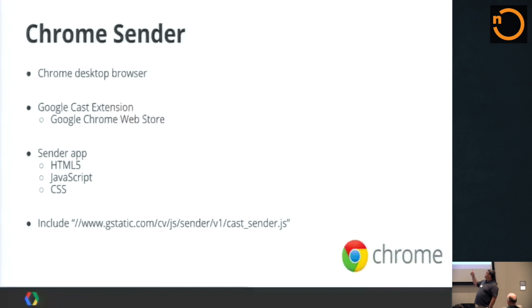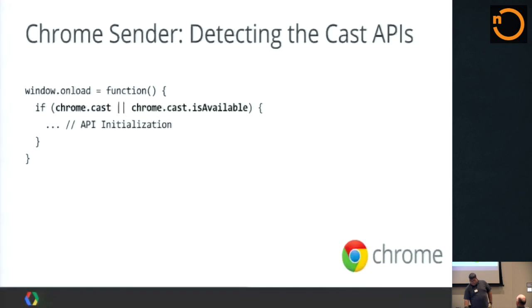So what is the sender? Like I said, it's the browser, and much of the work is actually done in a Chrome extension. So we have a Chromecast Chrome extension and all the code about connecting and things like that. Instead of including a JS file that has all kinds of code in it that you have to download, it's actually already there in the Chrome extension. So HTML5, we talked about that. And all you need to do is just include this one JS file.